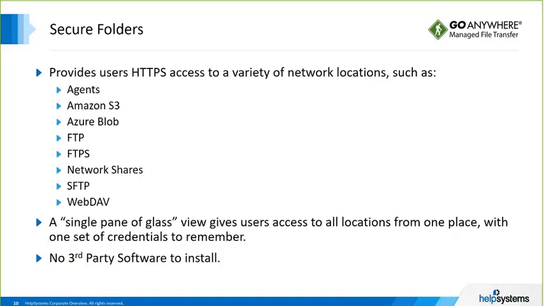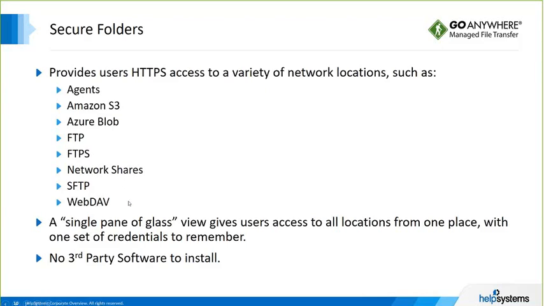Okay. So what are secure folders? Well, they provide users HTTPS or web client access to a variety of network locations, such as GoAnywhere MFT agents that can be installed outside of your network and in the cloud, any Amazon S3 buckets, Azure Blob, and then file sharing networks like FTP, FTPS, or SFTP. They also provide access to network shares. So if you have network shares on your own network that you want to provide web client access directly to, that'll work. And then they also work with WebDAV servers.